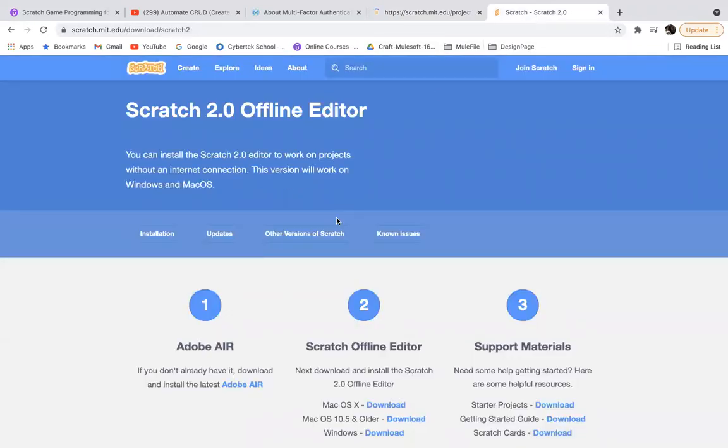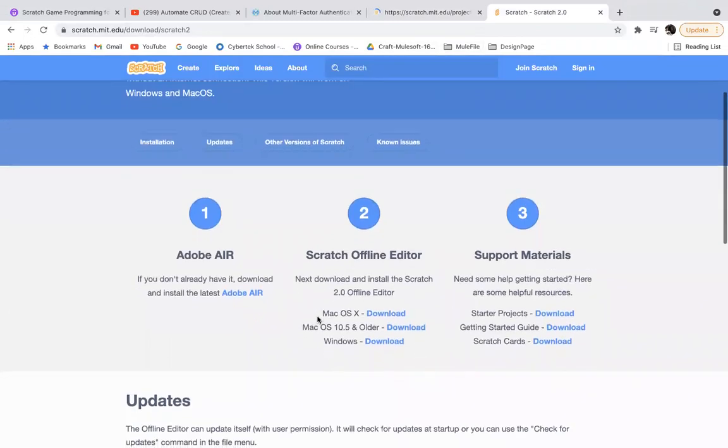You can come and click the design, create button. It will create you from scratch. And for offline, you need to download. There is a section at the bottom. Adobe Air doesn't matter, you don't need to download it, but section 2 is very important. If you have a Mac, you can download this one, and also for Windows, they are both provided. I'm using Mac, so I already downloaded and installed.